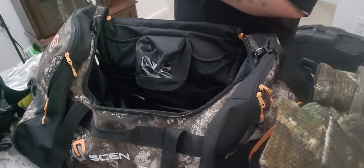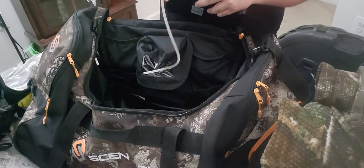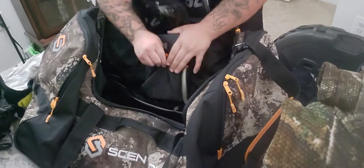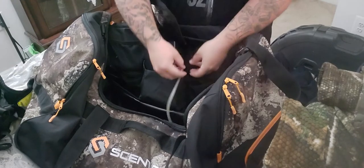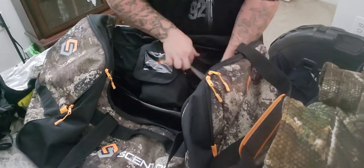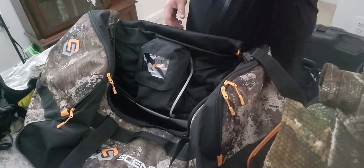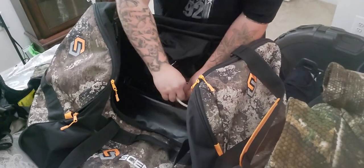We're gonna start with the Oz 500. The Oz 500 does come with this if you select it. All you have to do is lift up this pouch, the Oz 500 goes inside — make sure your hose stays attached. Close it up, then down here there's another hose that you just attach. On the backside of the bag on the outside there's a hole in the zipper so you can run your plug through it. It comes with a car charger and a wall charger, so you can do it on the go or before you leave while you're at hunt camp.